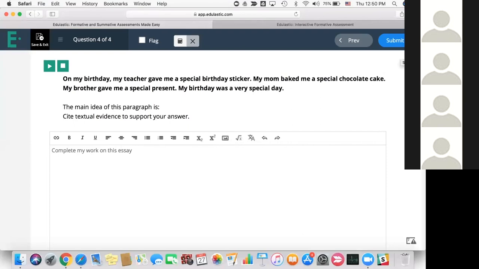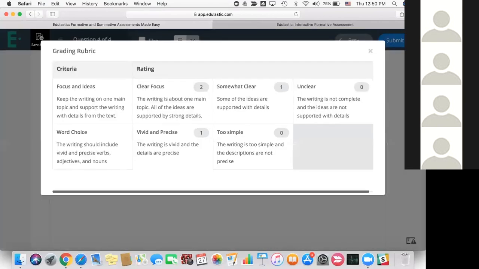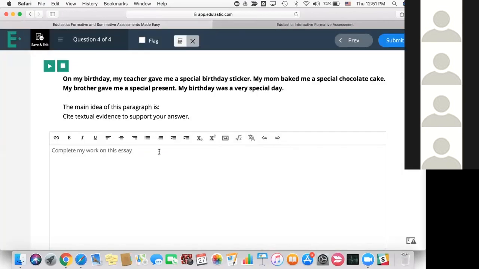So I can go ahead and click here to show the rubric, and I can see how I'm being evaluated on this essay. So this might be helpful to me as guidance on how to complete that. So I've gone ahead and looked at that, and maybe that's given me some additional focus, at least an expectation of how I'll be graded.